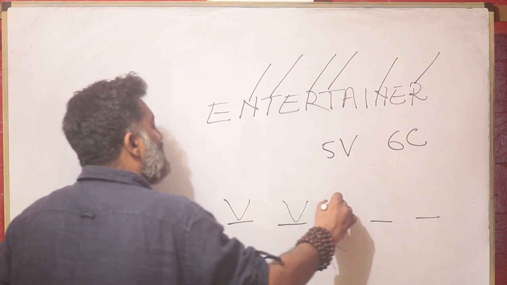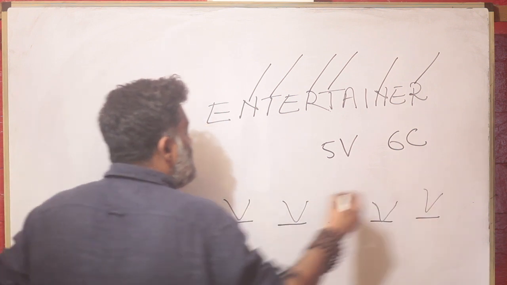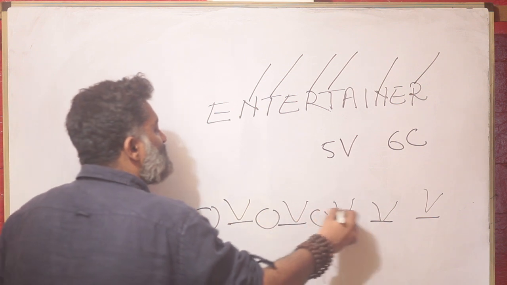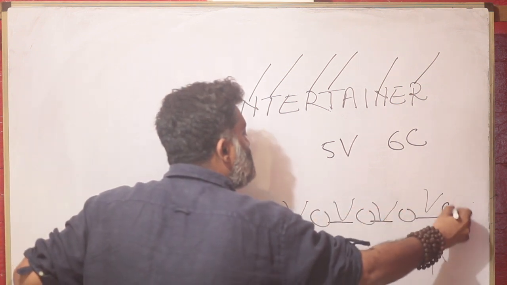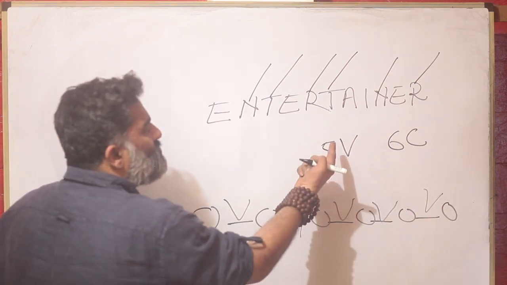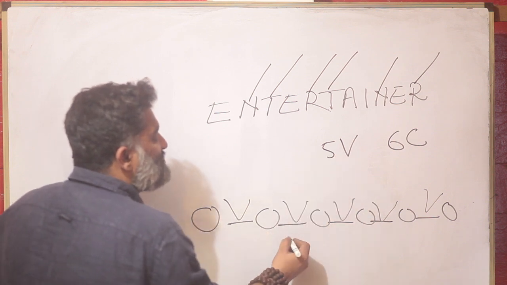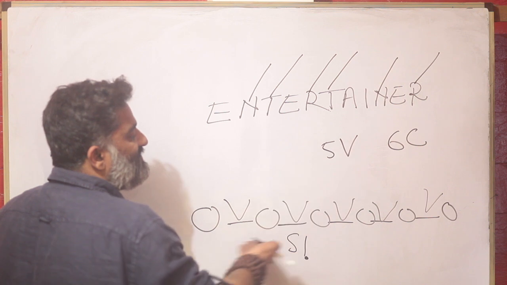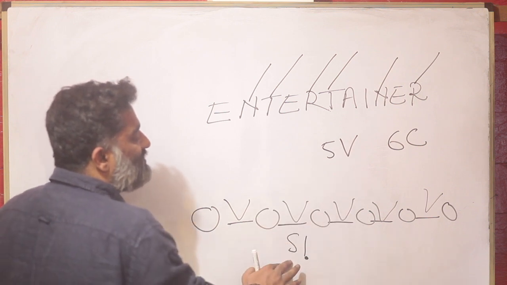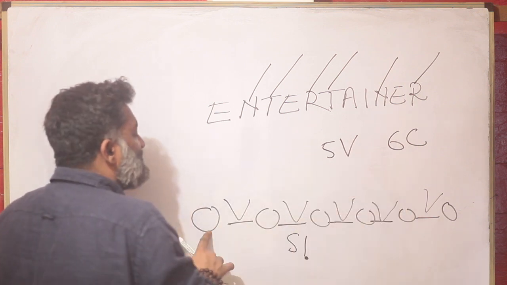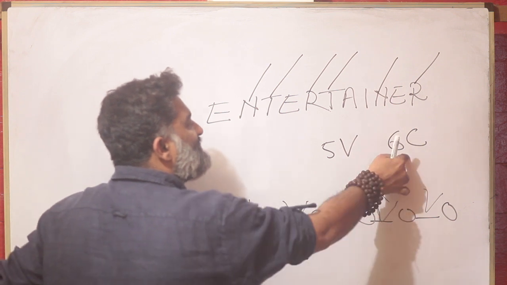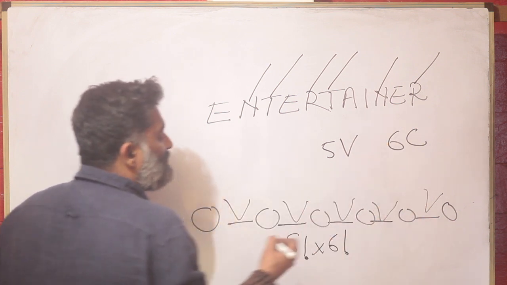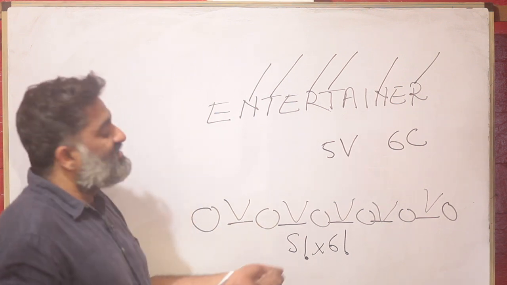5 vowels in 5 positions. They will create new positions. This is a new position, new position, new position, new position, new position. And to put these 5 vowels in 5 positions, your answer would be 5 factorial. This is a very straightforward 5 people in 5 unique positions, 5 factorial. And now you have these 6 positions created and you had 6 consonants. So you put them also there and you say 6 factorial. Is that it? Is this my answer?